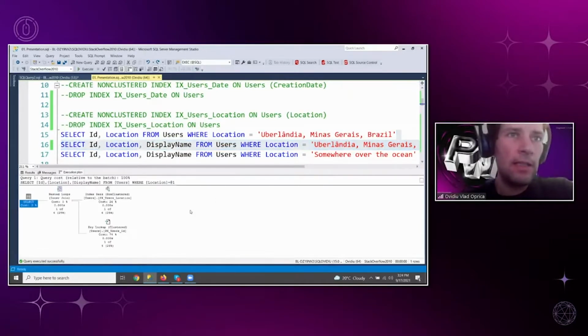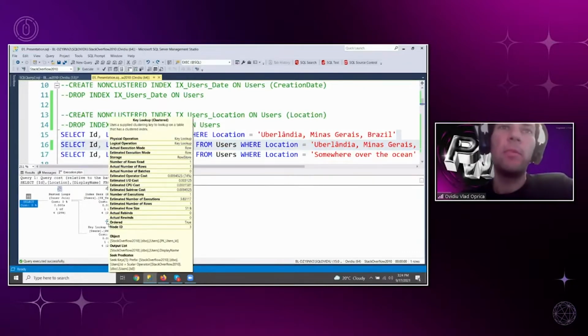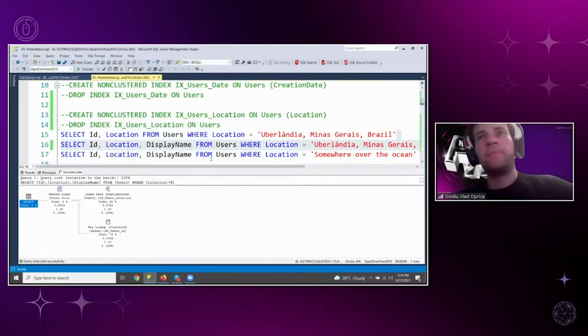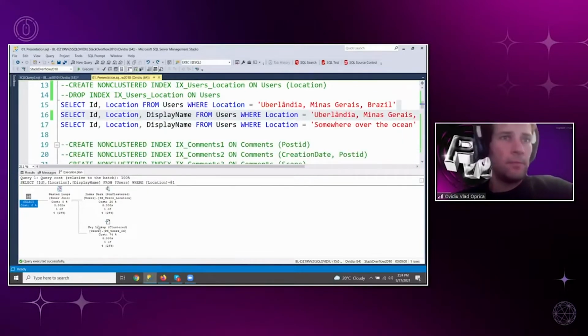Well, in this case, we're getting a key lookup. And if we look at the output list, we can see that the display name is being brought in as a key lookup. Well, the cost of the lookup is 74% of the total cost. So it's pretty costly to do a key lookup.